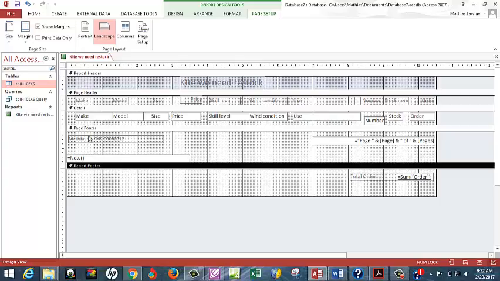All right. So within the reports you have the page footer and the report footer. You use the page footer when you have only one page of the report. If you have more than 2 pages, use the report footer. Okay. So if you use the page footer, the information will appear, or the name will appear on only one page. But if you use the report footer, it will appear on all of them. So that's the last bit you need to know when it comes to entering information in a database.